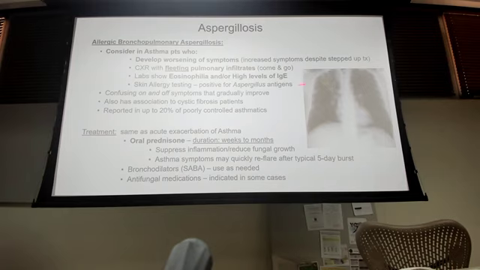Skin testing, send them to allergy to get that evaluated. But it's that confusing on and off symptoms. So, got a patient, known diagnosis of asthma, can't find any other co-infections, and they're complaining about it. Hey, I'm taking my meds as prescribed. You've gone up on their steps, on their GINA forms that we talked about in asthma, and they're still not improving. It's coming and going. Think this.